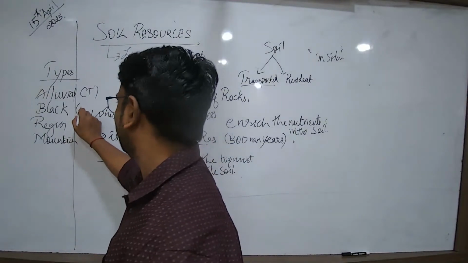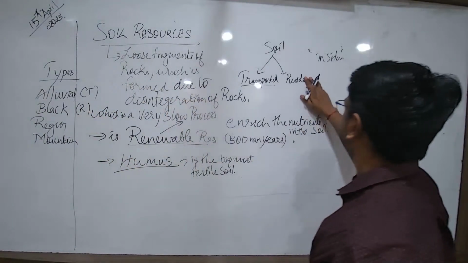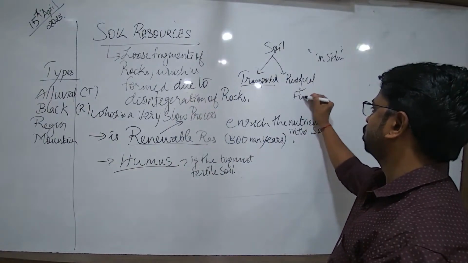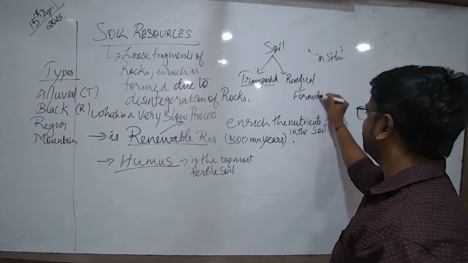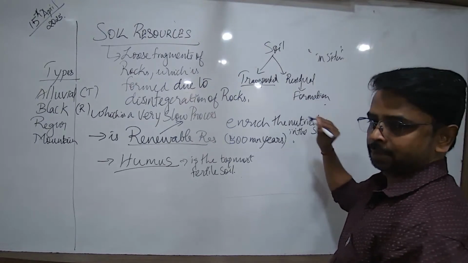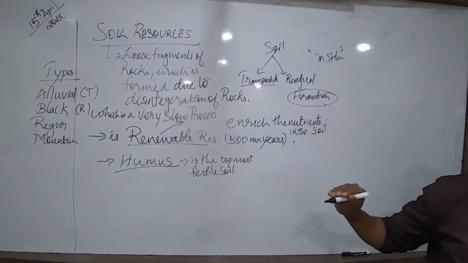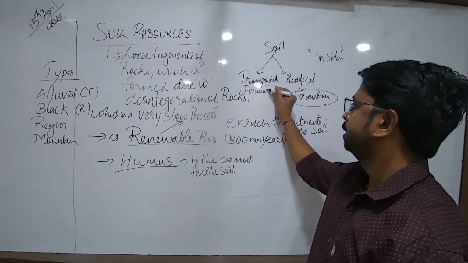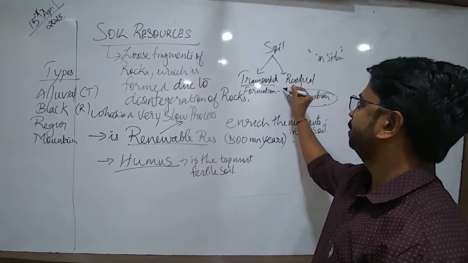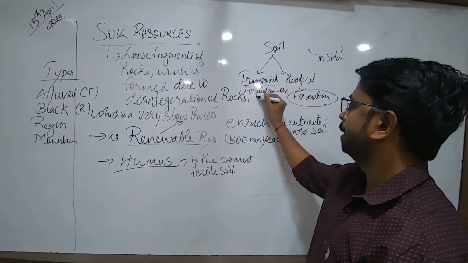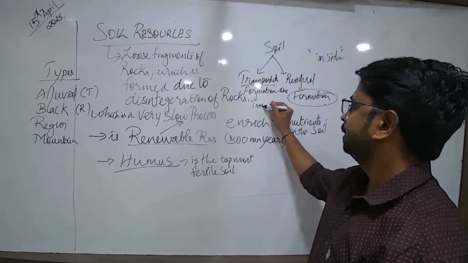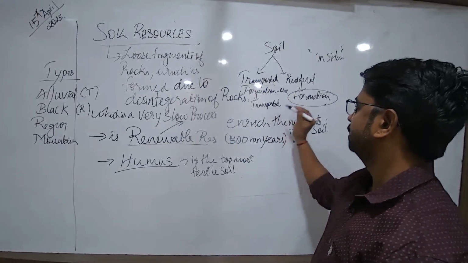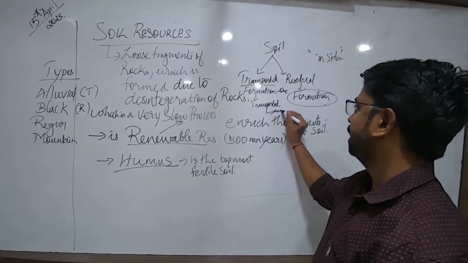And this is not resident, that needs to be changed. Residual soil. What is the word residual? Where the soil is found is where the soil formation is taking place. Whereas in transported soil, formation might be in one place, but after formation, it is transported to a different place.